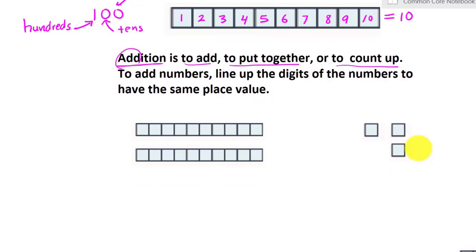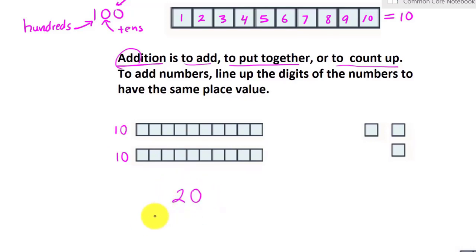Let's look at this sample. Do we have any ones? Since we don't have any ones, we have to go to the tens. So how many tens do we have? We have one ten here and we have another ten. So 1, 2. And what is the total? It is 2 tens, and therefore we have the number 20.